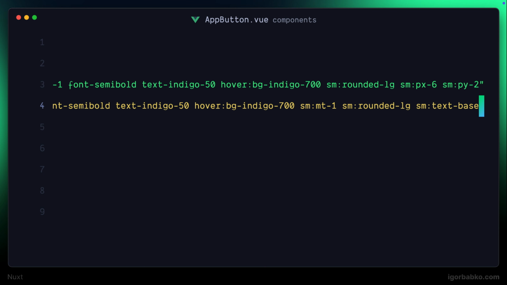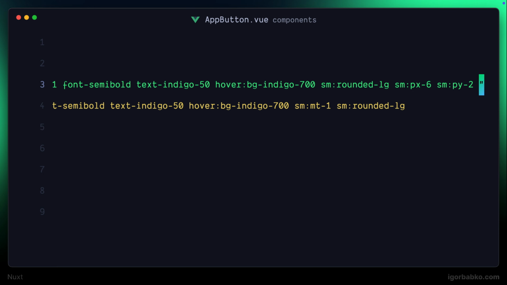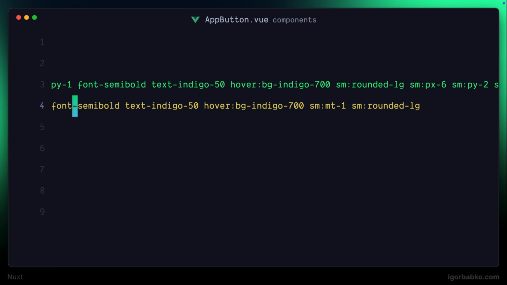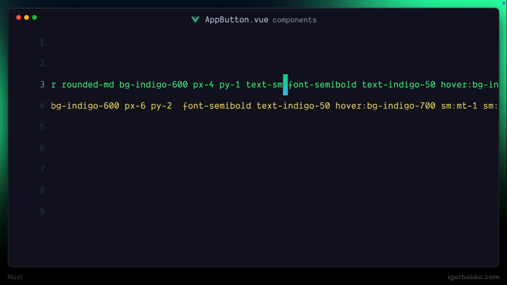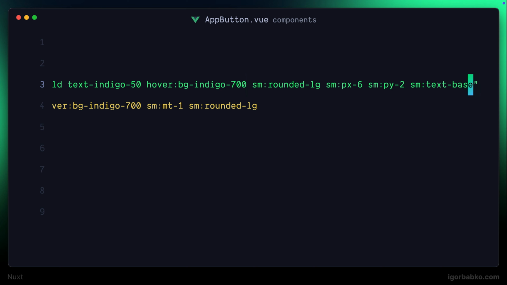In this case, we need to use only two classes such as sm:text-base as well as the text-sm class. There are still some minor differences in classes between these two lists, but they are not crucial, so I'm going to stick to the first list of classes to make all buttons in the application consistent in terms of styles.